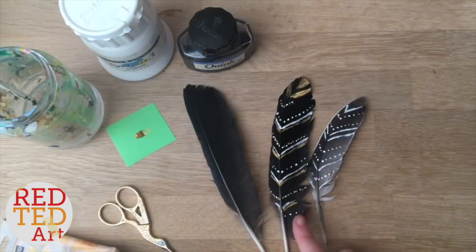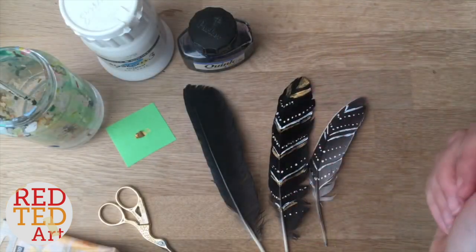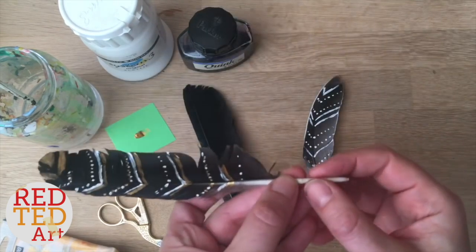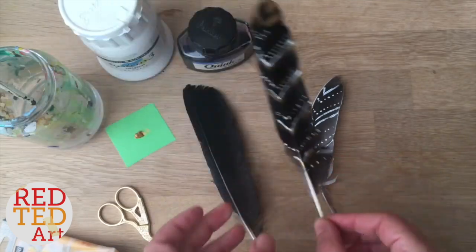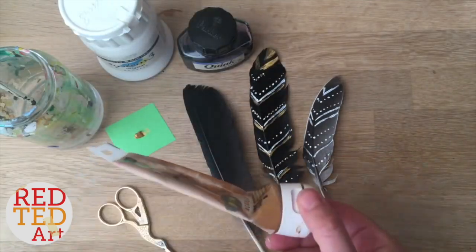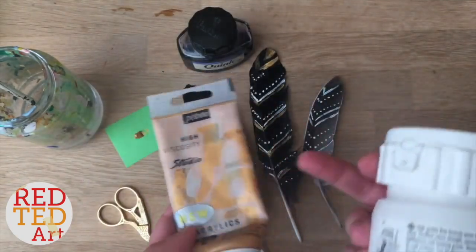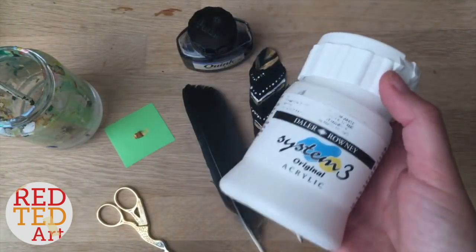Okay, so to make your feathers, your quills, sorry, you will need some feathers, preferably ones which are as thick and as long as possible down here. You will need some acrylic paints. I have two different brands. This is a System 3 and this is a Studio. This is a gold. To be honest, just white is great.